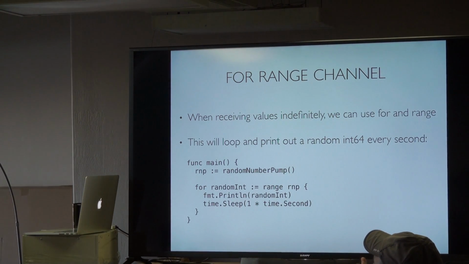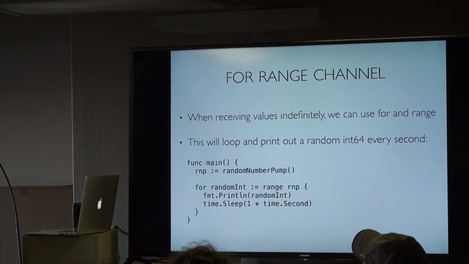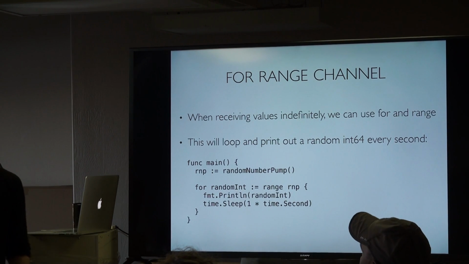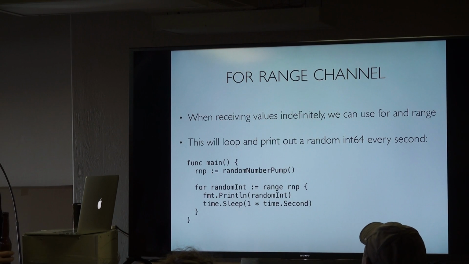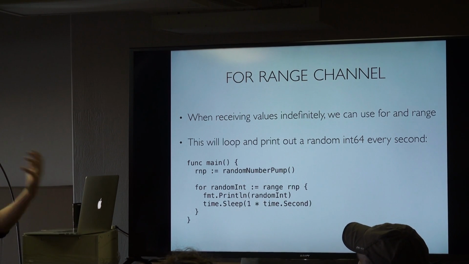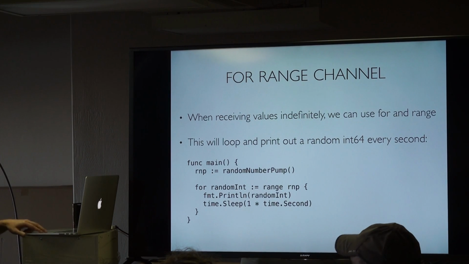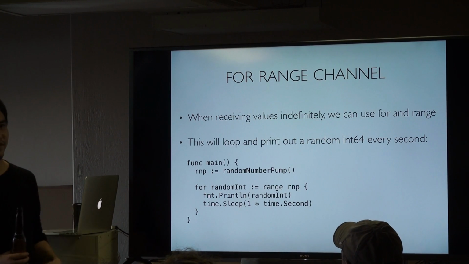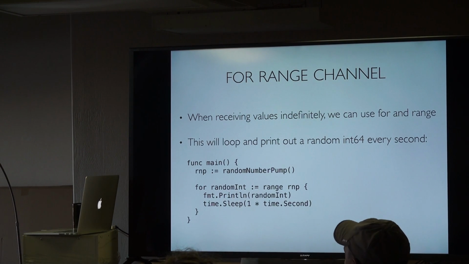So you're doing the range on the channel itself there? Yeah, the actual word range doesn't make a whole lot of sense, but they used it for consistency with iterating around a map and iterating around slices and whatnot. The actual word range itself doesn't mean anything. What's the range of a channel? I don't know. I think the notion was that fewer keywords the better. So I don't think of it as iterating so much as you're constantly receiving. Range is a keyword, yeah. Basically, it's for each. Like if you have for each from Ruby or any of those other languages, it's kind of the same thing.